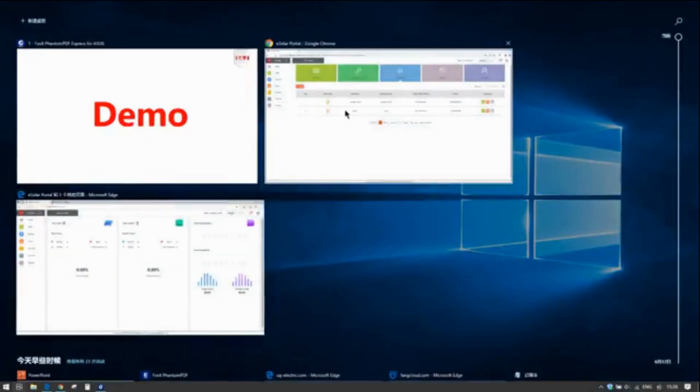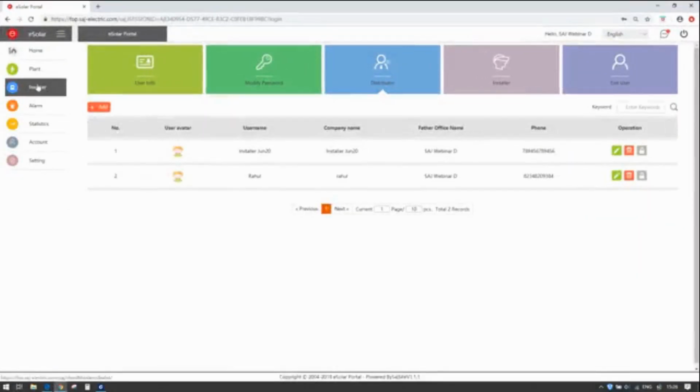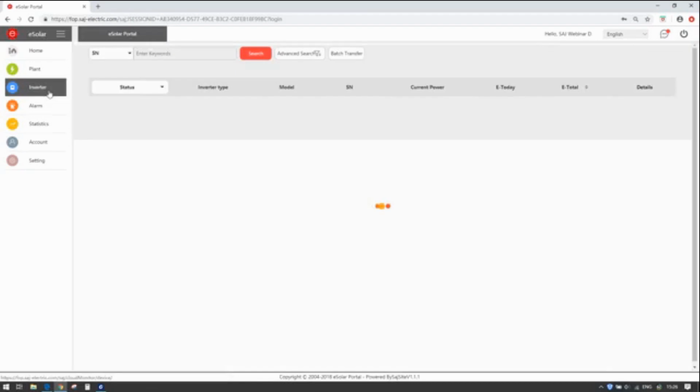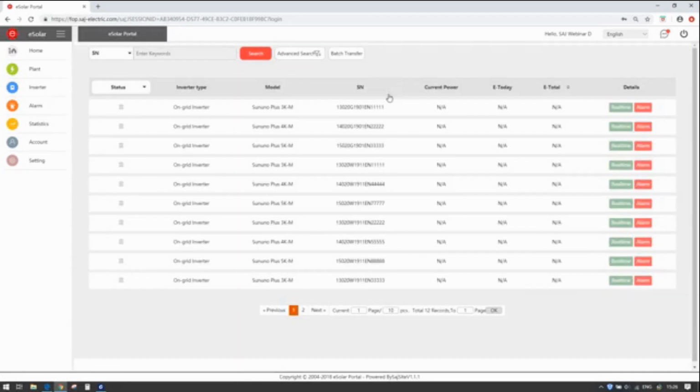So we can have some demonstration. We go to inverters. There are several inverters here, created for demonstration.